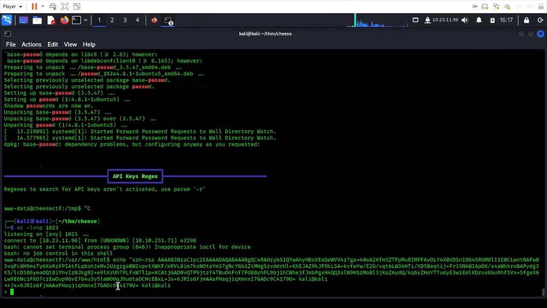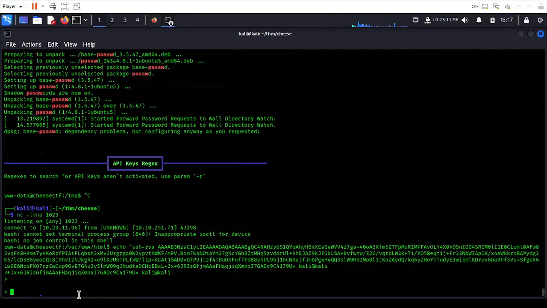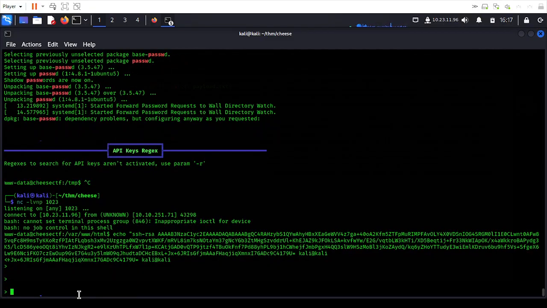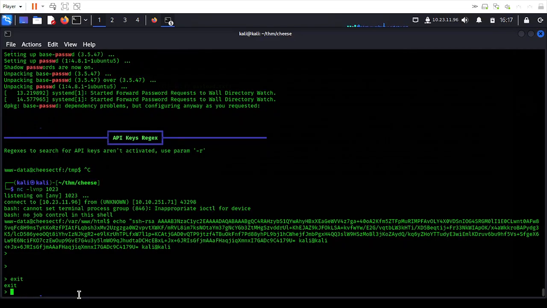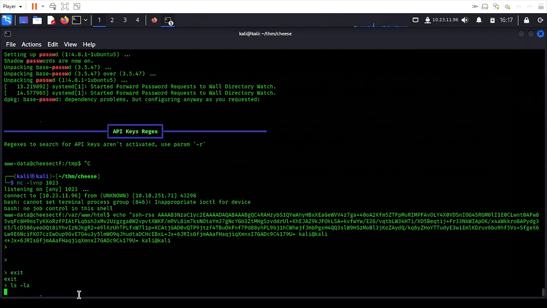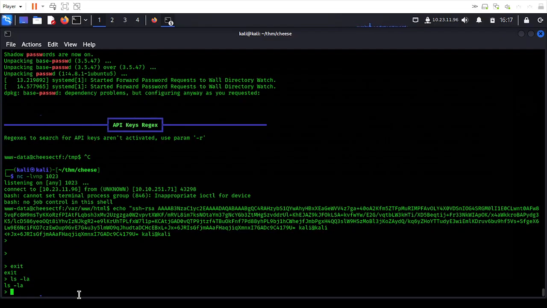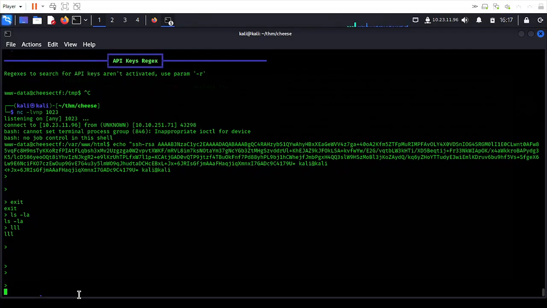So that's the key, but why is it doing that? Okay, let me see. Hmm. Something weird is happening.